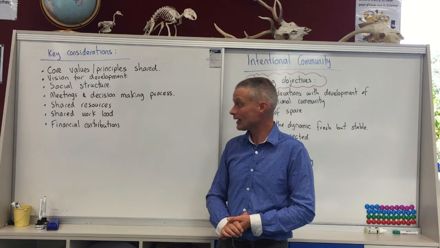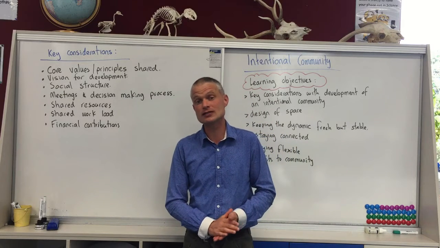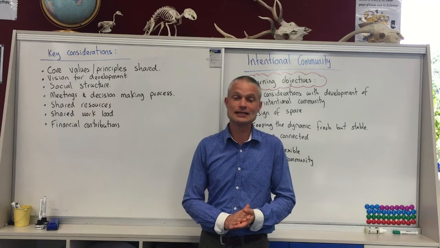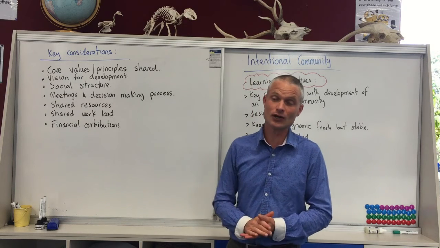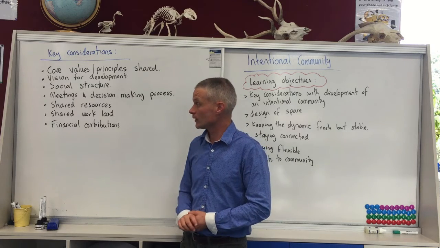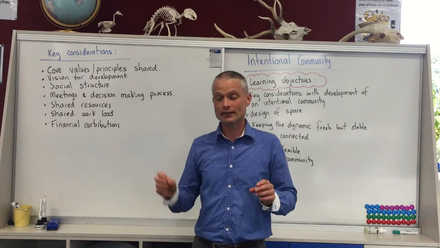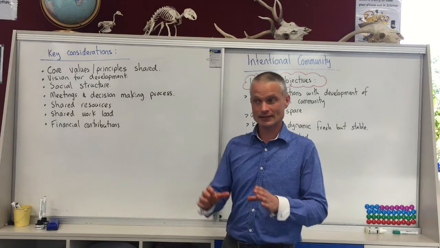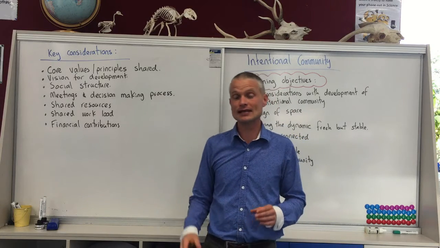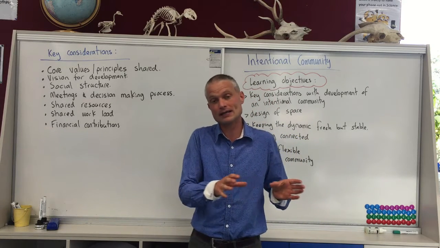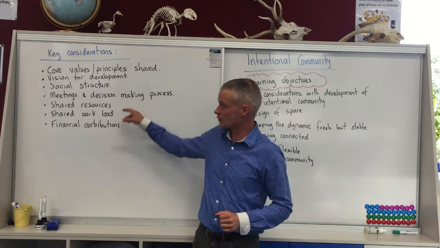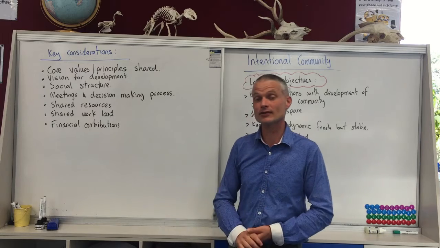And the last one is the financial contribution. So again, it's costly to run a community centre as far as the upkeep of resources go, and the maintenance of equipment and the purchase of new equipment. So it generally works well to have a group pool that people are putting money into, and through the decision making and meeting process, they can decide how that pool of money is allocated into different resources, and how those resources are managed within the sharing systems that are in place.